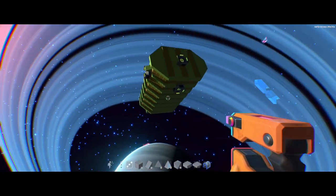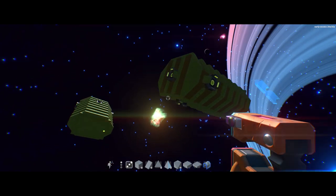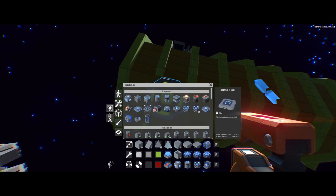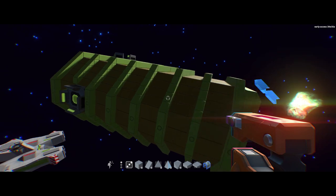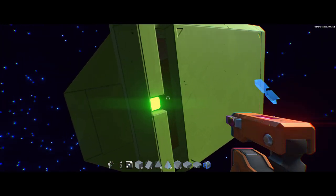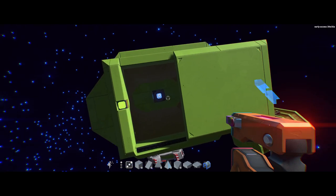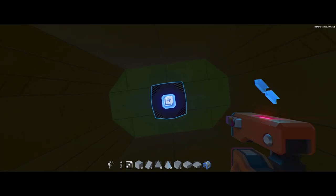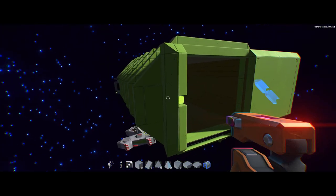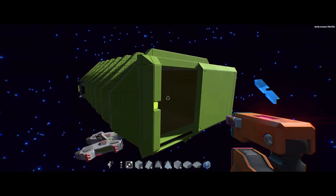Before I get to that, these Maglocks, which are these blocks here, are on the first system side of things. They do need to be powered, but they can just be attached to an unpowered object. Even though it's not powered, I do have access to the inside, but there's nothing in here apart from the starter block. So there's no power or anything like that. So just close that one up again.